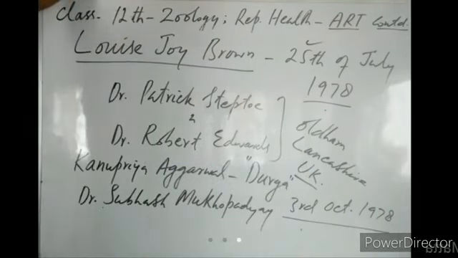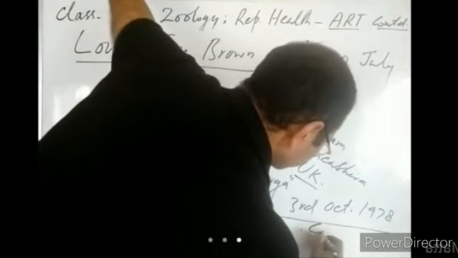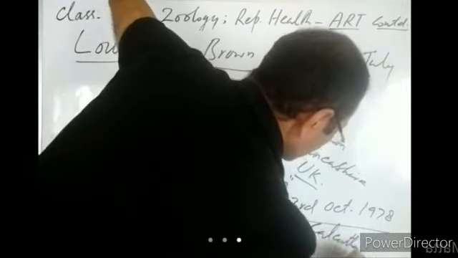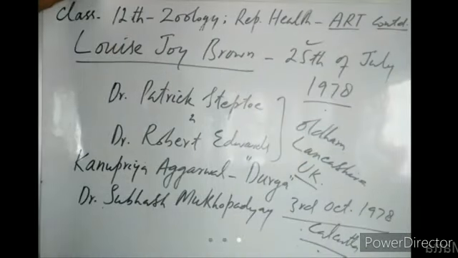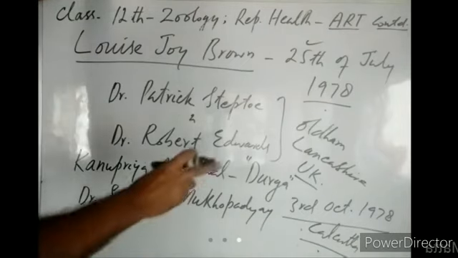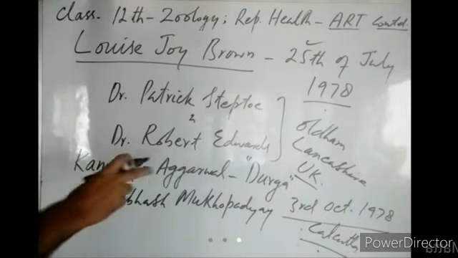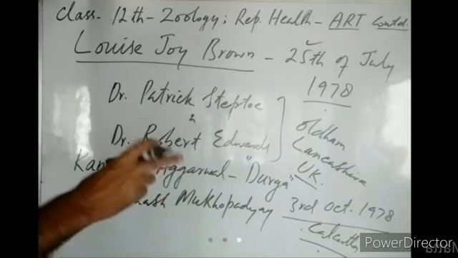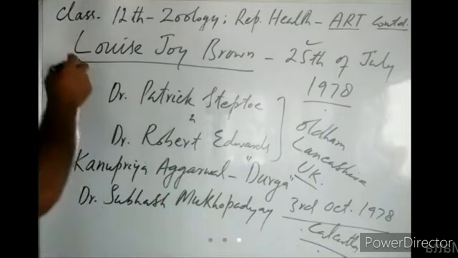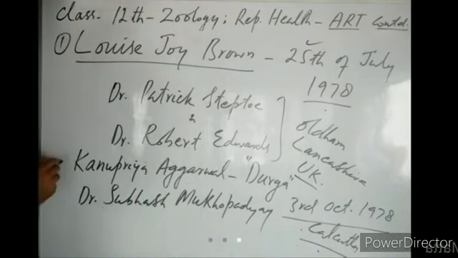Why was she nicknamed Durga? Because in those days, the Durga Puja festival was going on in Calcutta, right? She was produced in Calcutta. Yes, sir. She was born during the Puja festival in Calcutta. That is why she was nicknamed Durga. And she was produced by the efforts of Dr. Subhash Mukhopadhyay through IVF-ET.